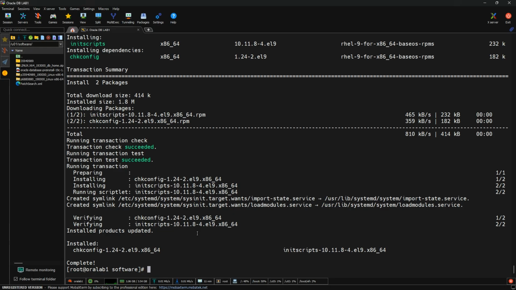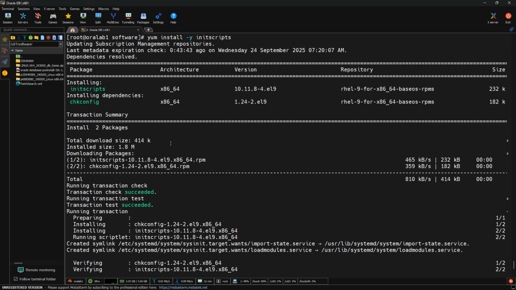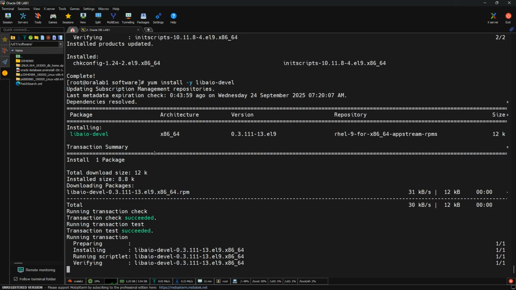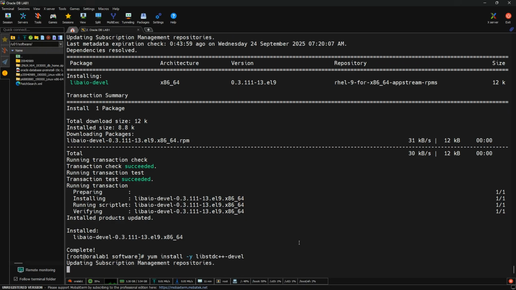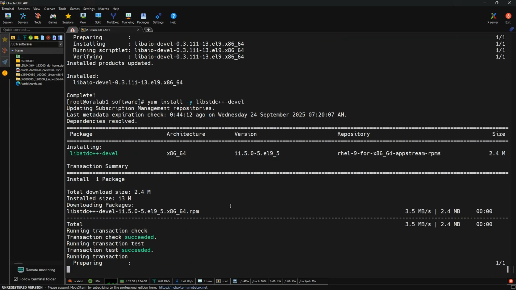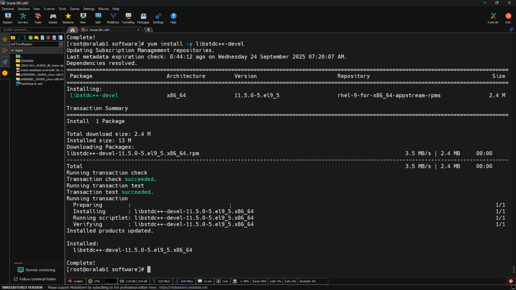Again, the same yum install -y for the other dependency package that you need to install. These are very important. If you have not installed any of these dependencies, you might face issues while installing your software.